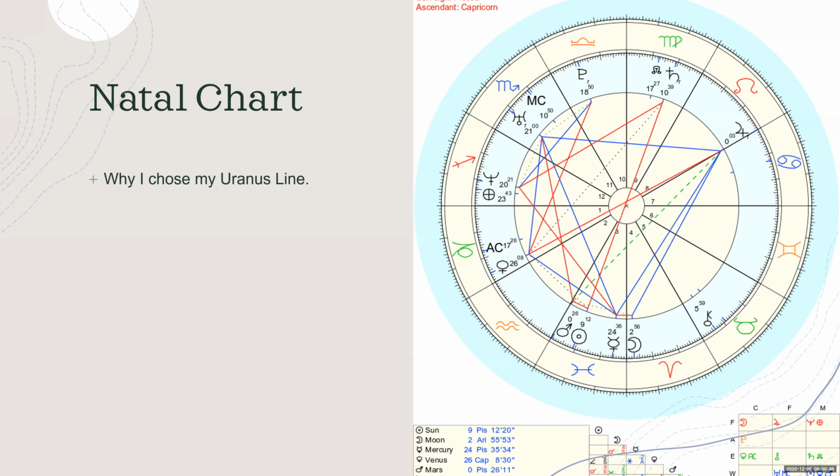But when I do go with the flow in a structured way, because let's not forget Aquarius, which Uranus and Saturn both rule, has those dynamics intertwined into it. So when I go with the flow when needed and allow, it works pretty well. So that is the main reason why I decided that for the US, living on my Uranus line was going to be the most beneficial line for me to be on.